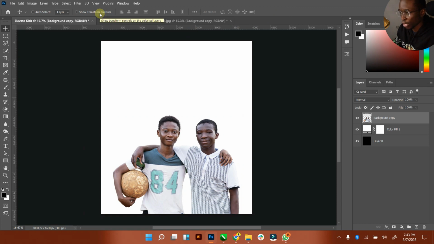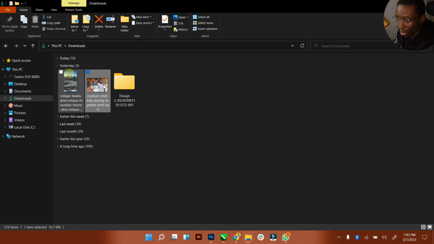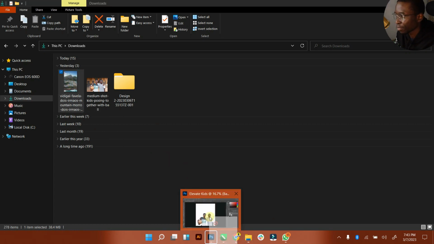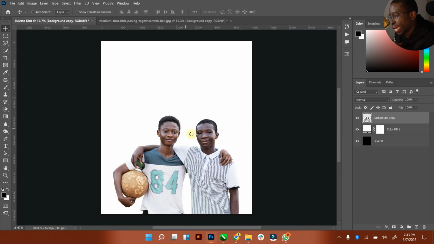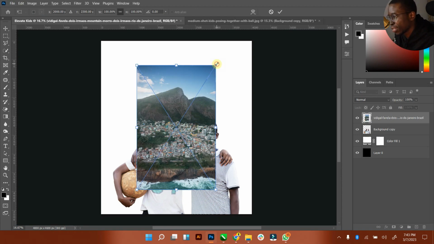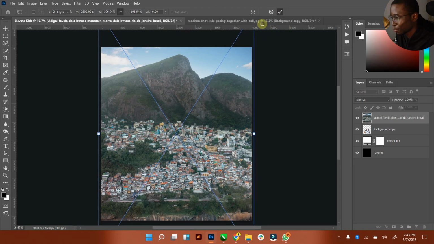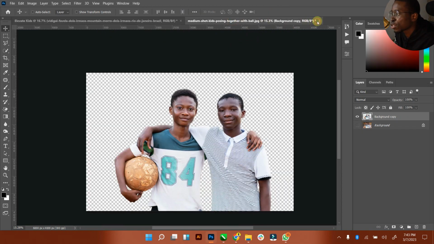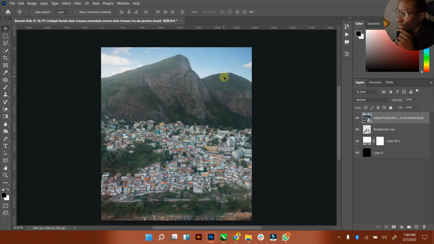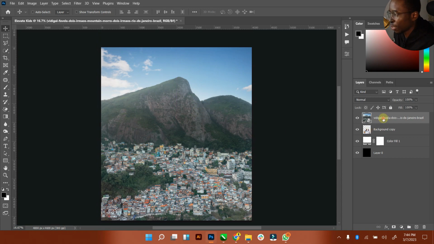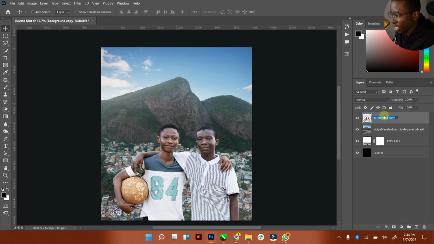All right, so now that we have this, let's bring in the background. I also downloaded this background. I mean, there's still a lot to do with it, but this is the background I downloaded. I just like how it looks, kind of. Let's delete this, let's close this. All right, so we have this background. Bring it behind. We can call these boys.